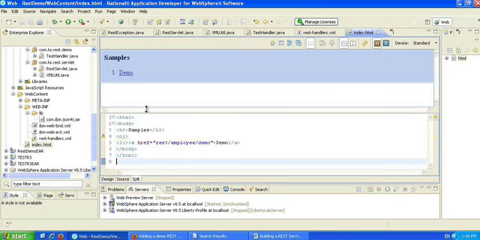When you click on this, it is going to invoke the REST employee demo. If you remember, we have given that URL mapping as REST star. Anything that starts with REST is good for you.